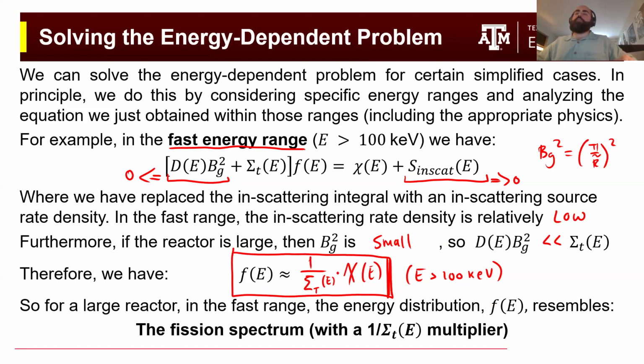So I told you that I would help us show why parts of the distribution look the way that they do. This is how we can show why the fast part of our spectrum looks like the fission spectrum. So hopefully that makes sense. Hopefully that's making us feel a little better about that plot that we saw before, and not just like I'm making stuff up, but that we could actually rationally understand why that could be the case, and logically show it with math. So that's how we can think about the fast energy range.